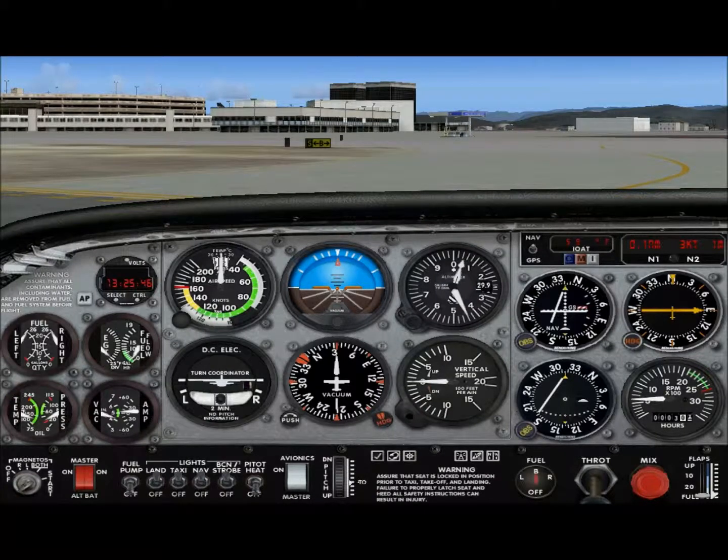Okay, I hope this shows you that the throttle is probably the most important tool you have. You can land without touching the joystick. You can take off without touching the joystick. The plane will pretty much fly itself, provided it has enough power to create lift and the right amount of power on landings to stay on the glide slope.